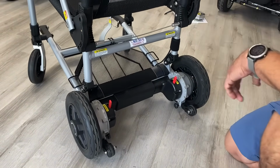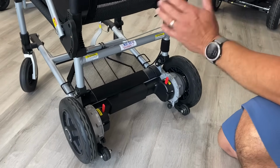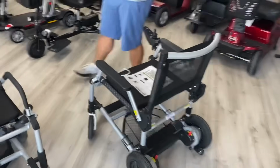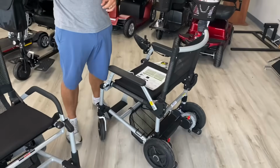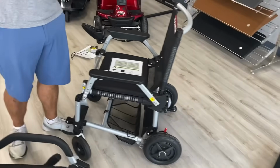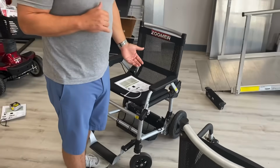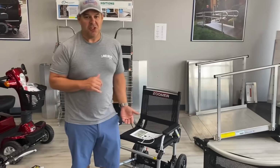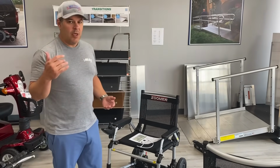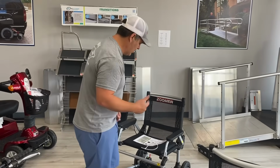You're probably going to get around 8 to 10 hours of drive time on something like this. I always tell people, a lot of times what you're dealing with is how much does the individual weigh that's sitting in this and what terrain you're going over. I'm not a huge fan of telling somebody this will go 8 or 10 miles. In reality, don't know a lot of customers that we've been selling to that ever go 8 or 10 miles. It's just not something that happens. Now, it can do that, but I usually go, it's all based on how much that individual weighs and what the terrain they're going over.